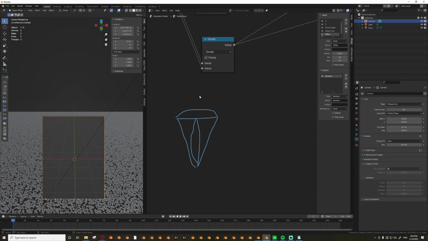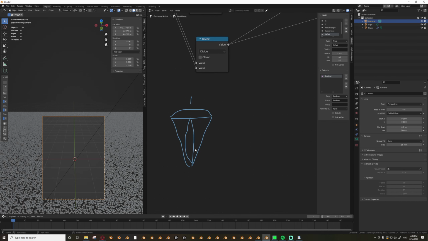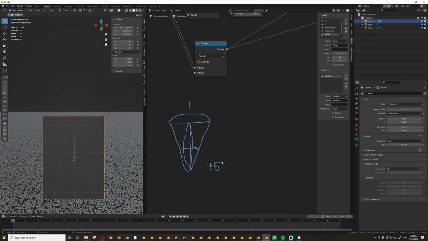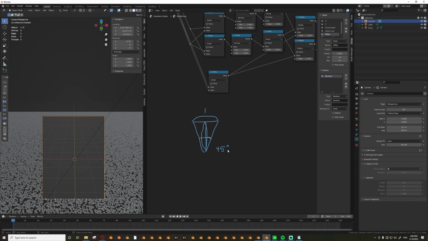So this length is 1, and we have this angle which is 45, and what we want is to get this angle at this length. To do that, we can just use trigonometry.